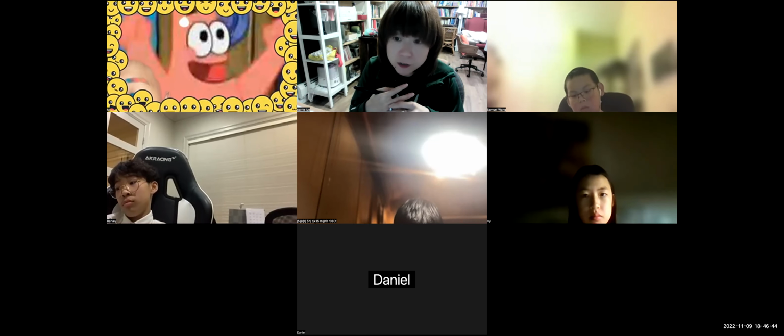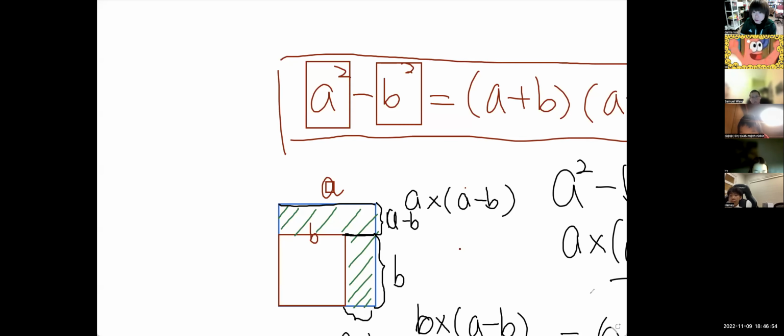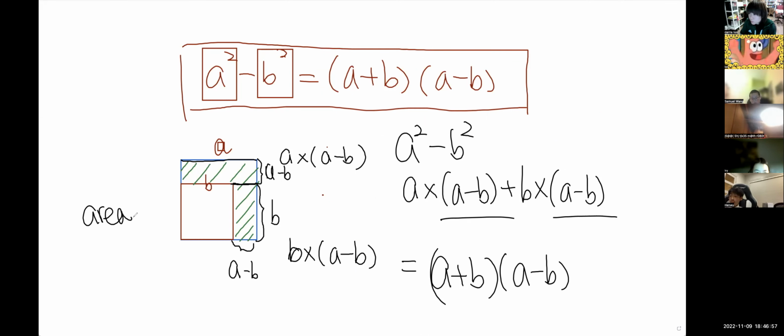So math is actually a science about graphing. Understand Samuel? Understand Daniel? So we first lay a foundation for you. You'll find this formula is actually talking about geometry. It's talking about the area. Right, Samuel? Get it? Everybody, did you take notes? Have you written this down? I'll give everyone a little time to note this down. Got it.